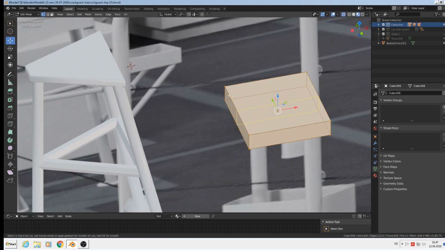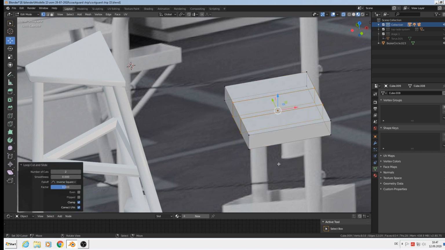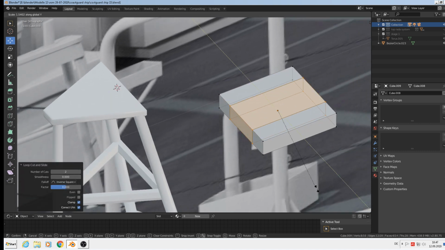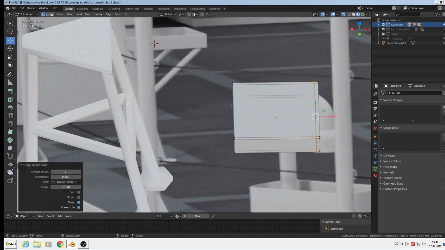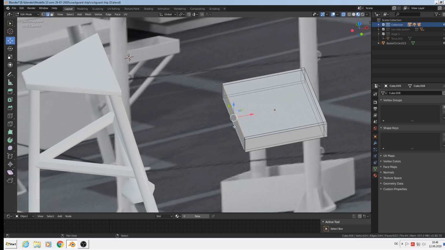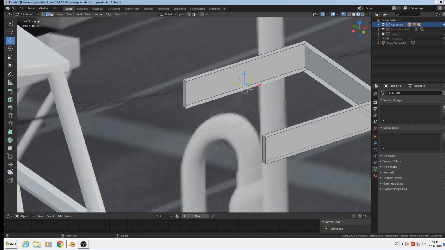That means we can take here two loops, scale Y, and one at the front, Control R, make a loop, bring it in front, and we delete the back side of it. So we can get these two guys here and delete the edges. Now it is open. We have only to close now with F.